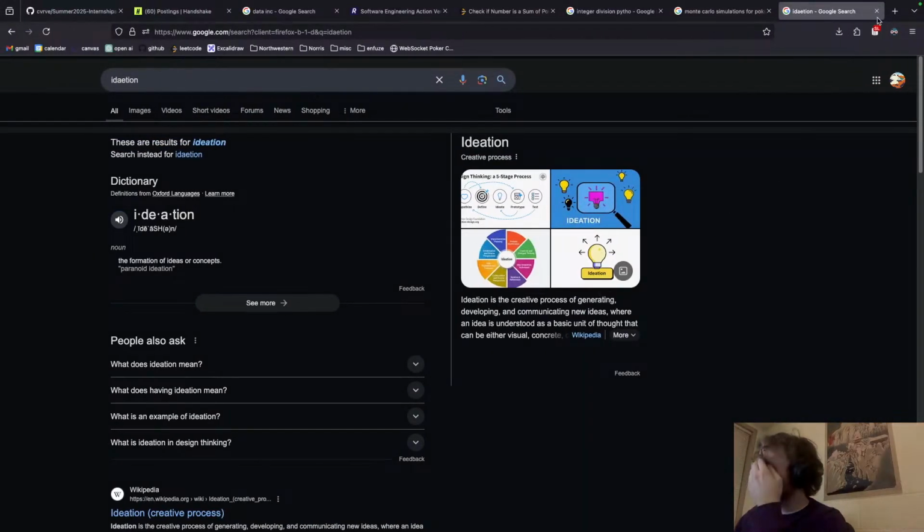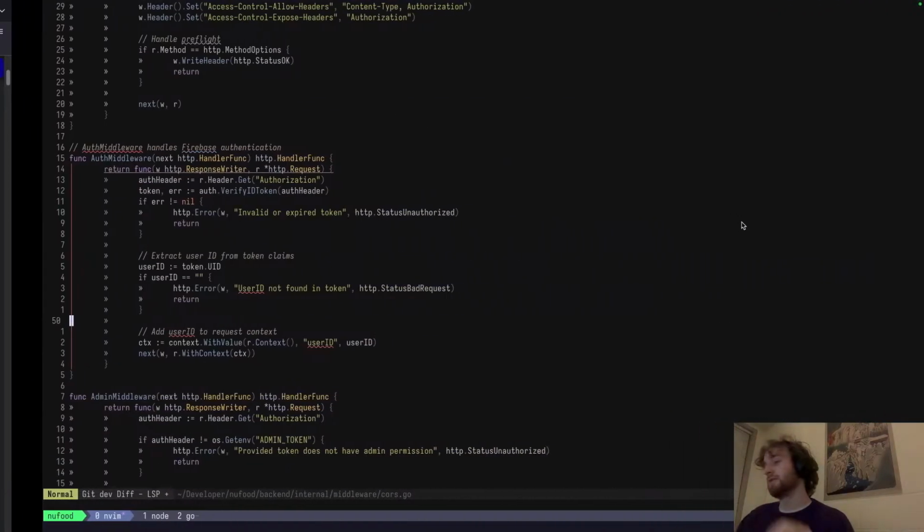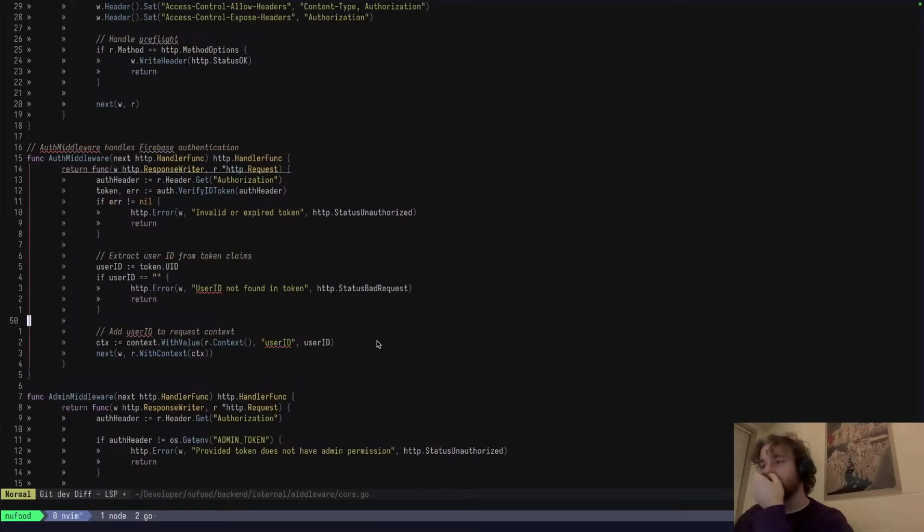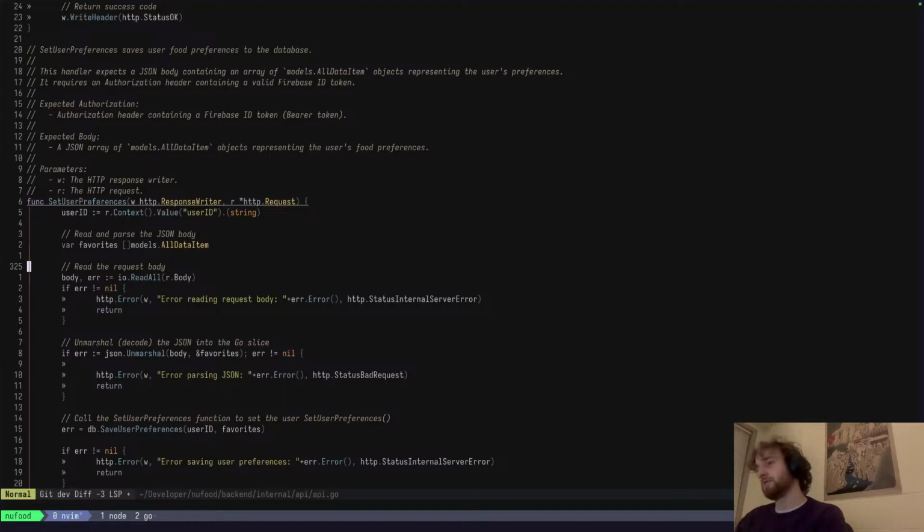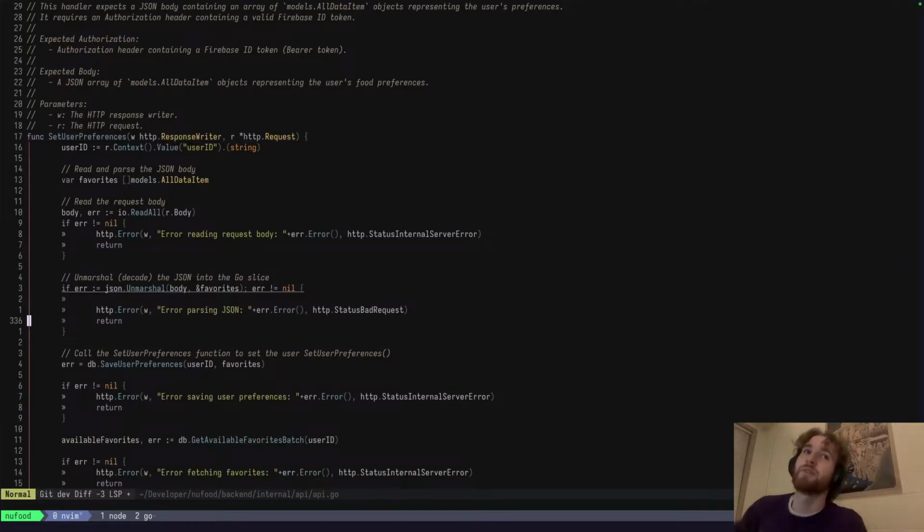Okay, so the main thing I want to fix for right now is my set user preferences. How I'm taking it in is I look at the body of a JSON payload and then I unmarshal it into an array of all data items. The reason I was doing this is because on the front end I'm serializing an array of the entire person's JSON.